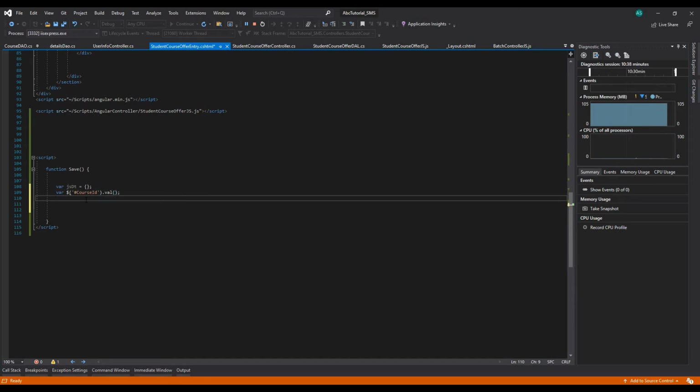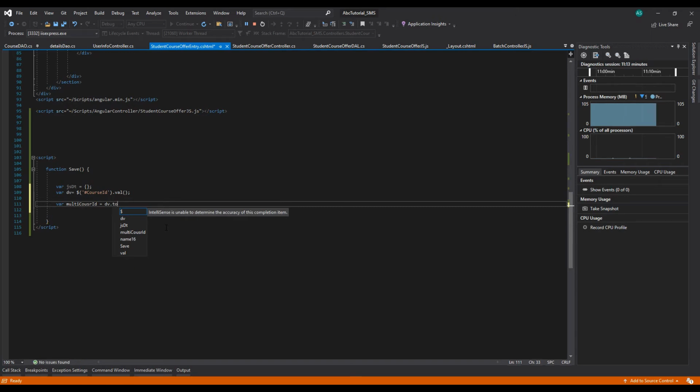Okay, dv. And now we need var multi course ID equal to dv dot toString.